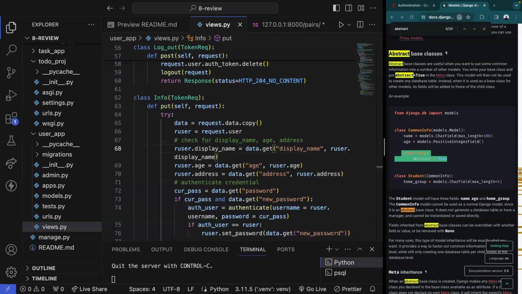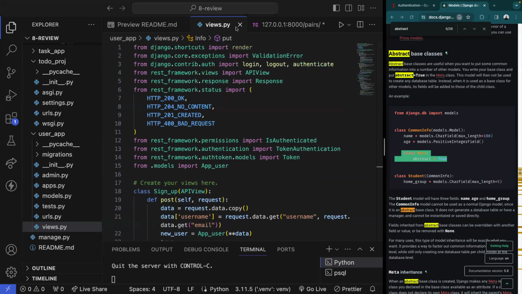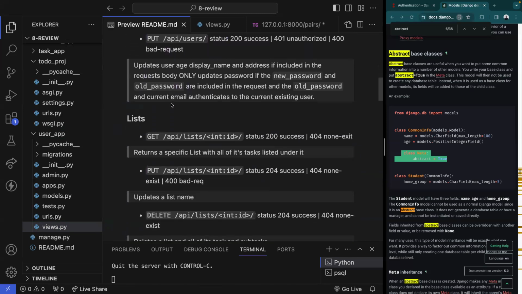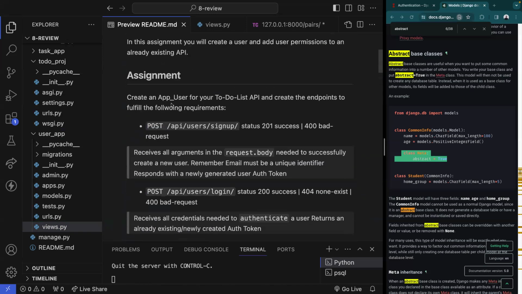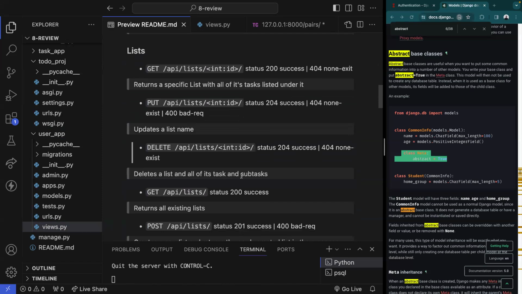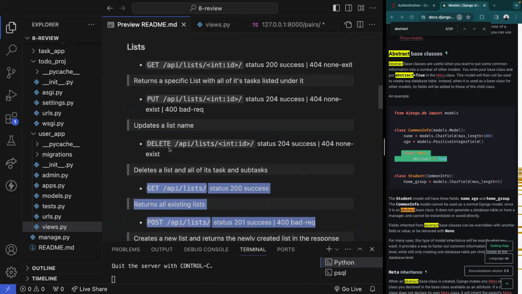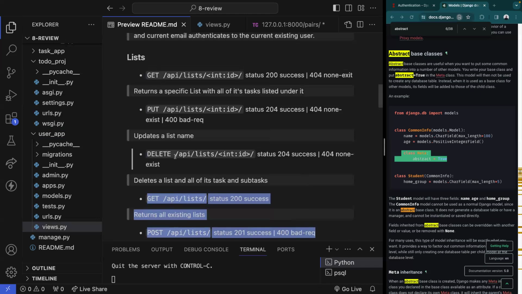So if there aren't any other questions, let's go ahead and move into our next view. And Luis, I think you still have your hand up from your previous question. But now we can move into list finally. So it looks like list, we could grab, well, there's no way to grab all list. That doesn't make sense. Oh, yes, there is. All right, so we can grab all lists or create a list, and we can create CRUD applications for the lists themselves. So let's go through that process.